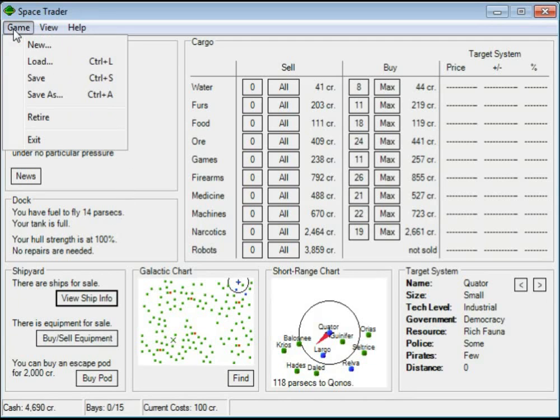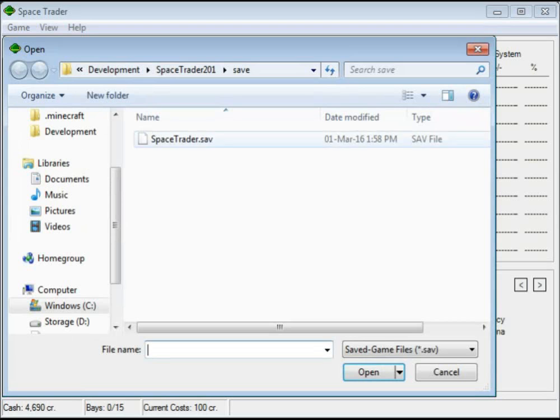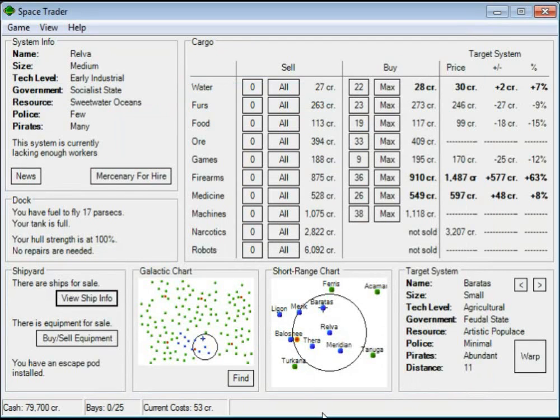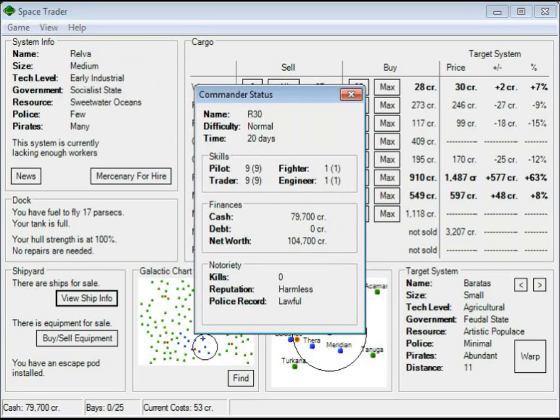So I am going to abandon this game, and I'm going to jump to one I prepared earlier. As you can see, I have a lot more cash in this one, 79,000 credits to my name. And I've explored, all the little blue systems are ones that I've explored. So we're going to kind of jump around with this one. These are the settings I set up at the beginning. I picked very high on the pilot and trader skills.